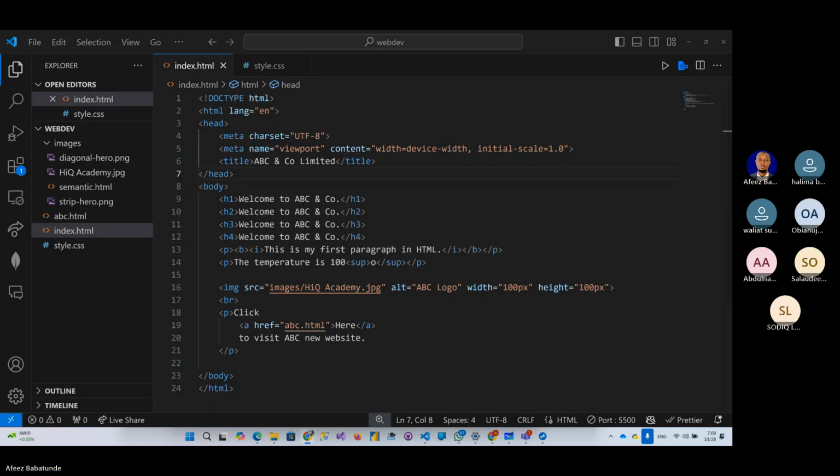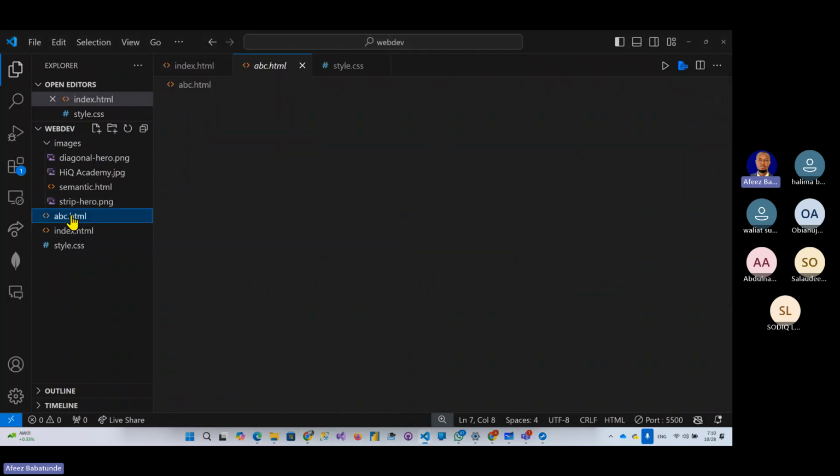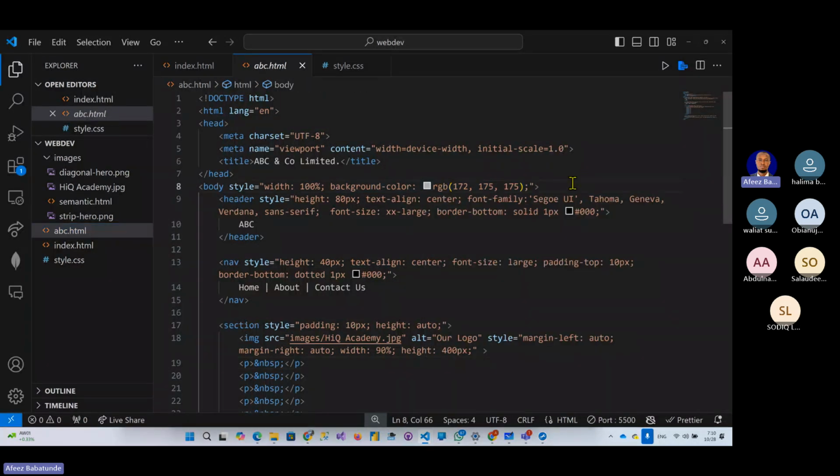So, what is CSS? Like I said yesterday, CSS is a Cascading Style Sheet that we use to beautify whatever we are doing with HTML. We have HTML elements, those tags with opening and closing angle brackets. We call it an open tag, while the one with a forward slash we call a close tag. You saw this sample yesterday, and it was like I called it from nowhere, and you've not understood what CSS does very well. But in today's class, we want to explain what CSS is and how you can make use of it to make a beautiful and stunning web page by yourself. CSS is for styling web pages.